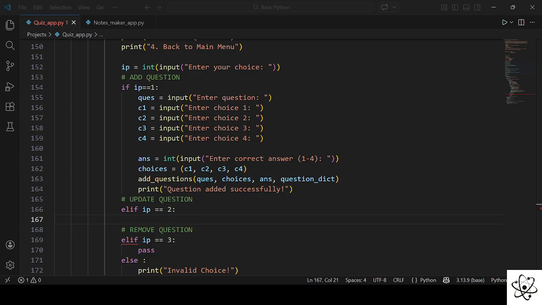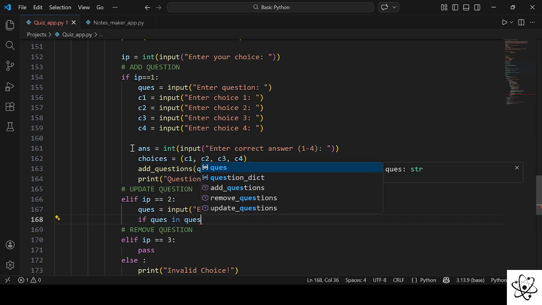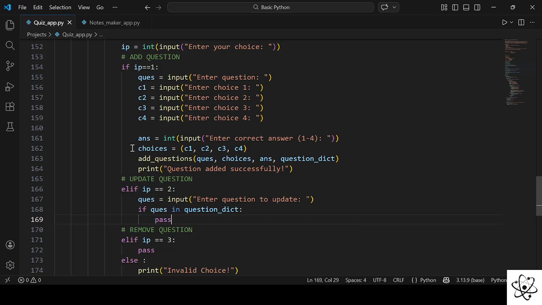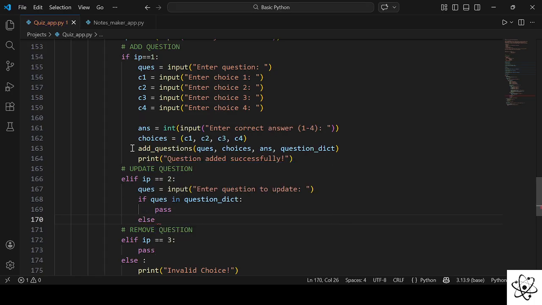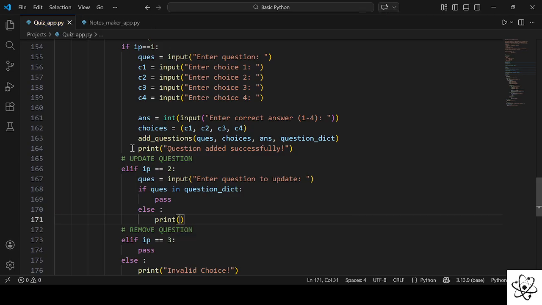So for that too, we are going to just simply ask for the input, that is, ask what question that you want to update, and again putting a check: if question in question dictionary, then for now pass, else print "question not found".